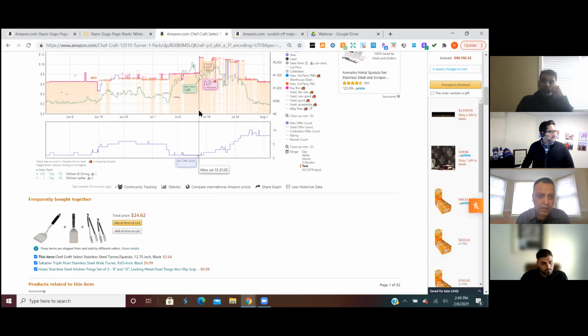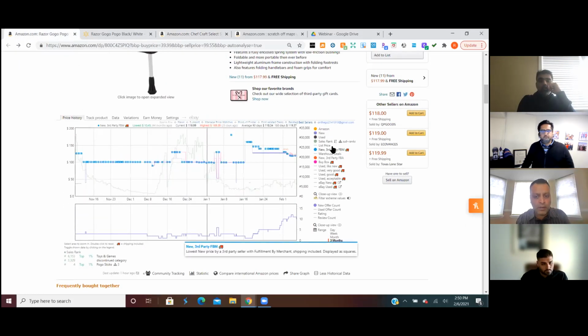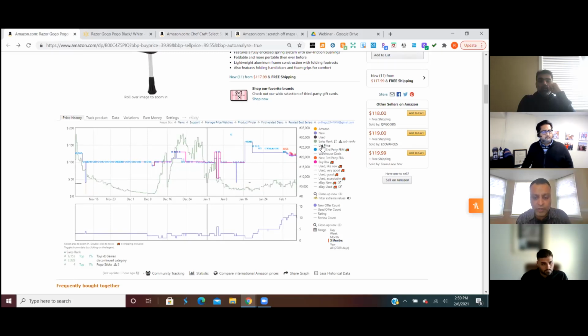That's Amazon being on. So we want to try to avoid that. Now I feel like I'm going off on a tangent, so I'm just going to give you a brief basic idea of what the Keepa chart looks like. Keepa is one of the most important tools you can use. We've been doing it for 3 years, 4 years, and we still don't understand Keepa all the way. Nobody does. It's just a very powerful tool.